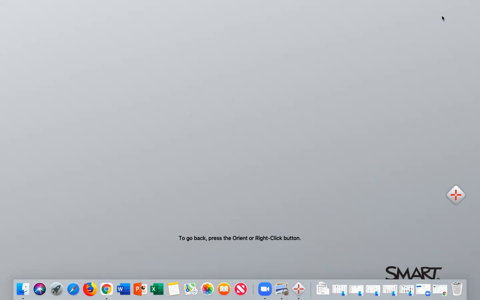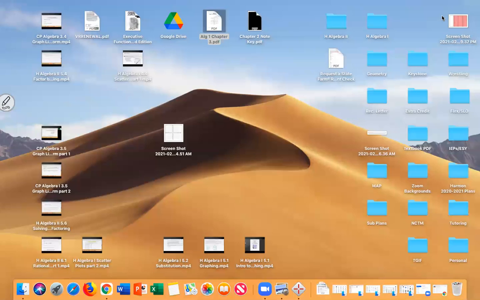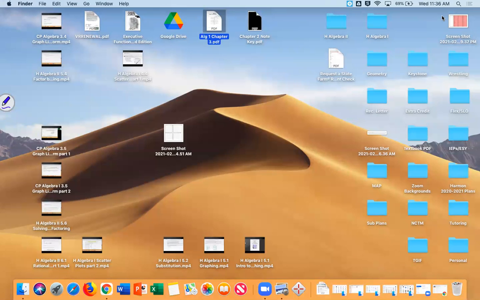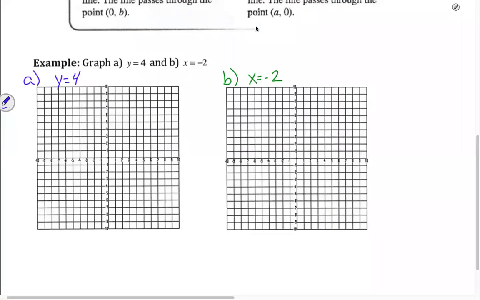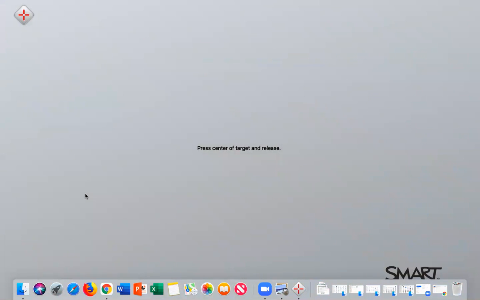This aligns my board. So I just had to do it because my board was becoming unaligned. So when I put a point here, say, that's no good. It's not good, guys. Let's see.